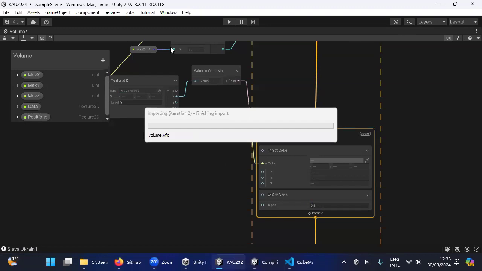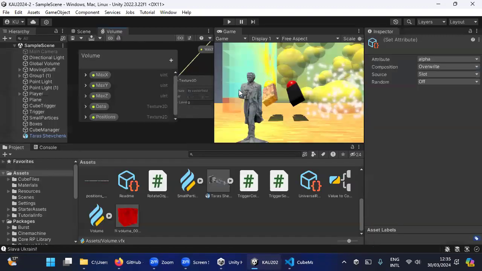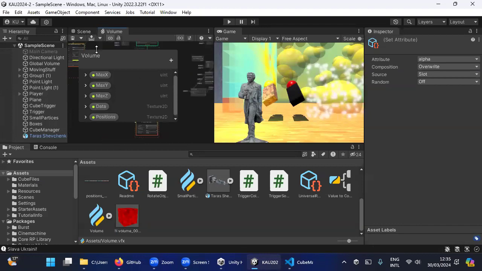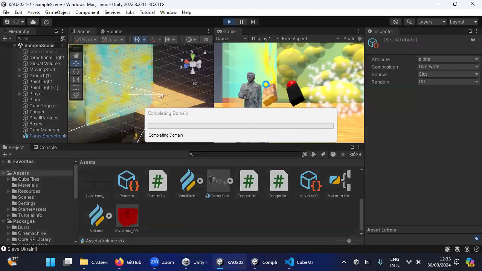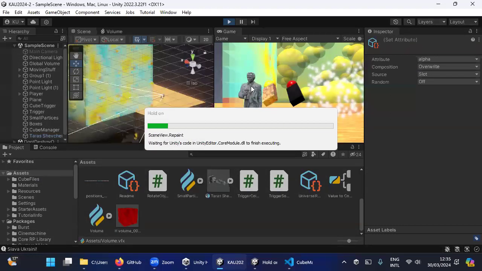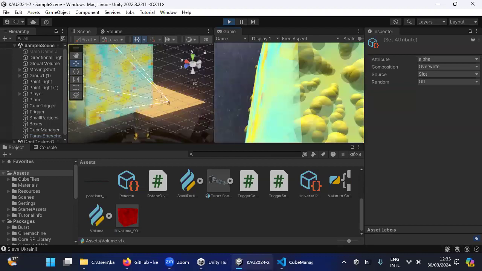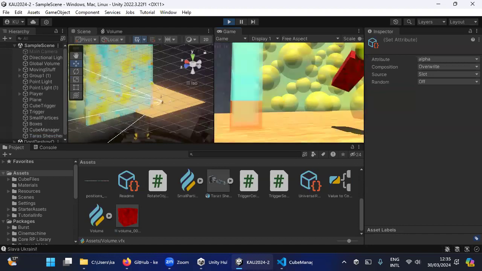I'll just quickly show what should be the result. Yeah. And you see that I now have one of the slices much more visible than the other slices.